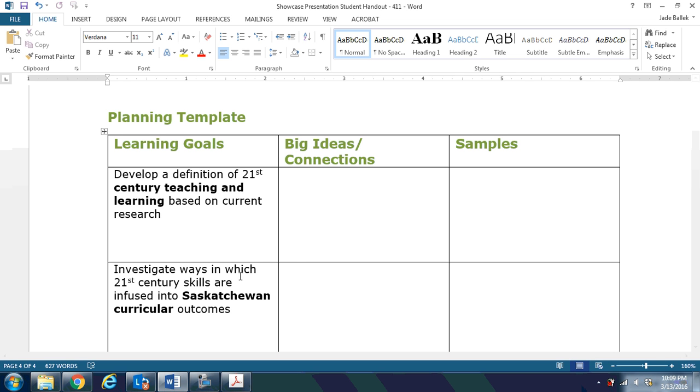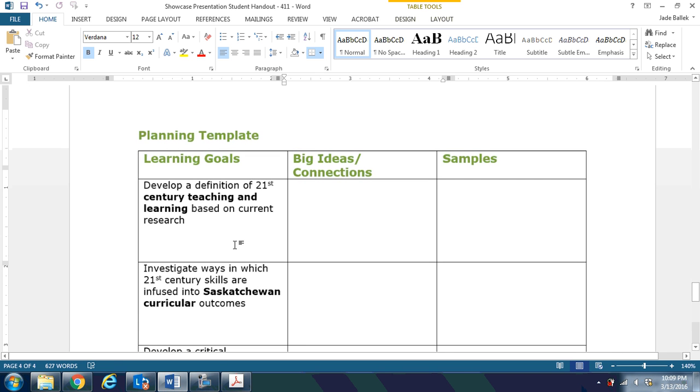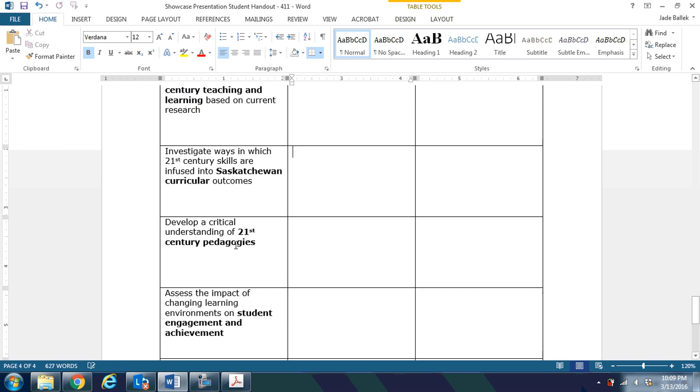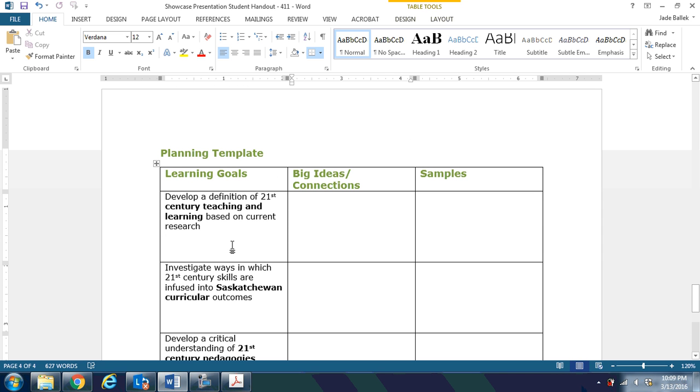So I thought, well, I'm going to include it and take it for what you will. So what I've done, I'm just going to zoom out here, is I've taken all those learning goals that you're going to be assessed on, making the connections with. I've provided a place for you to start making some jot notes about the ideas and the connections that you made, the relevancy that you found, and then what samples you would include in that, as evidence that you'd reached this learning goal. So that's kind of the overview of the assignment itself.